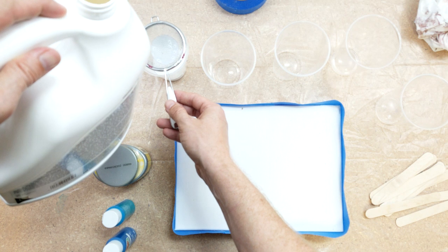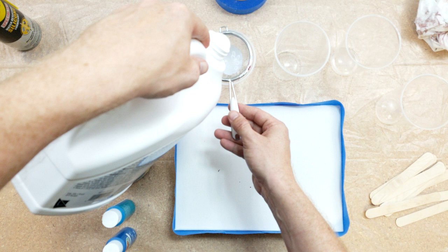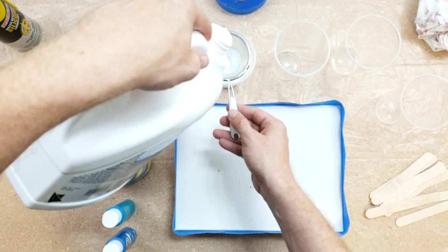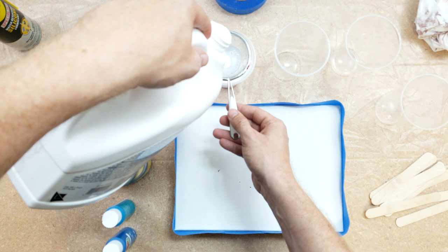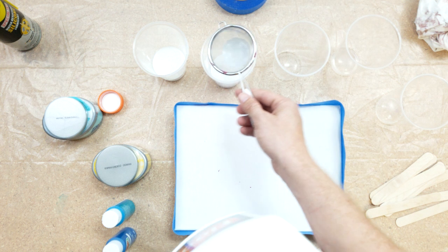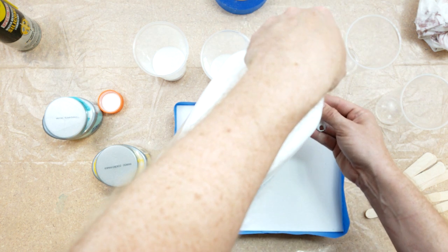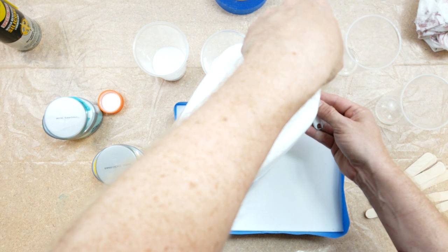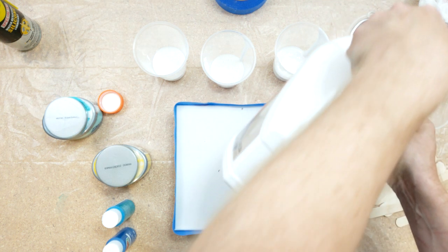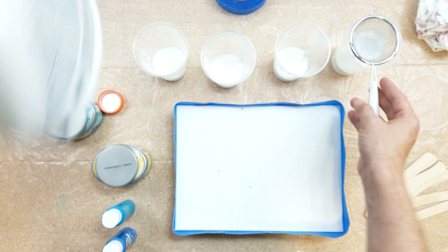Remember, we're trying to make the edges overflow, so we're going to make too much paint. I hate wasting paint but I'm going to keep this piece of plastic I'm pouring on and see if I can make some skins and do something with them. You all have made amazing things with the skins.